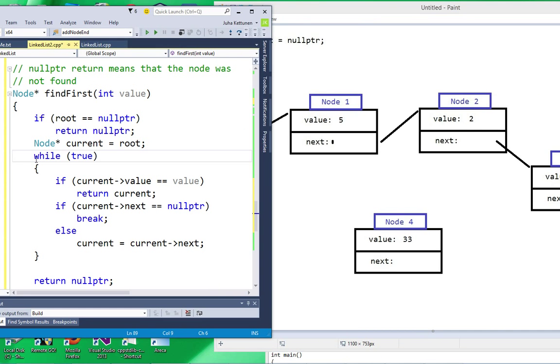And then we are doing a loop which will never stop until we stop it here. The break will stop this loop.